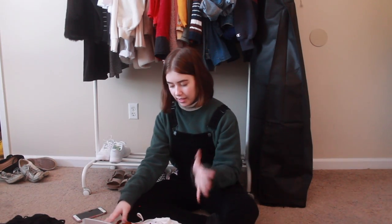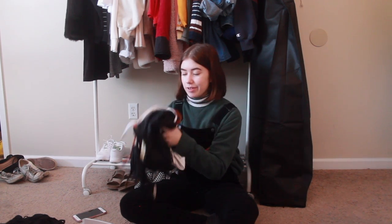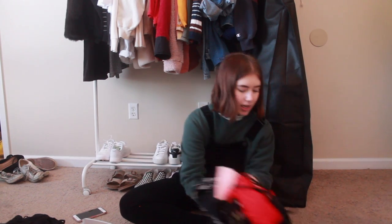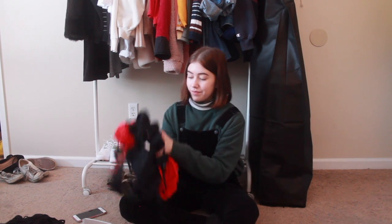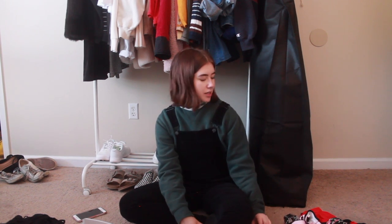Okay, so that is done now. These are the bathing suits that I am for sure keeping. How many is there here? 4 complete sets and 1 top. And then these ones I am getting rid of. They're just ones that I either have never worn or I have worn and I know I won't wear again. So those I can get rid of. I don't know what I'm going to do with those, whether I'm going to sell them or donate them.